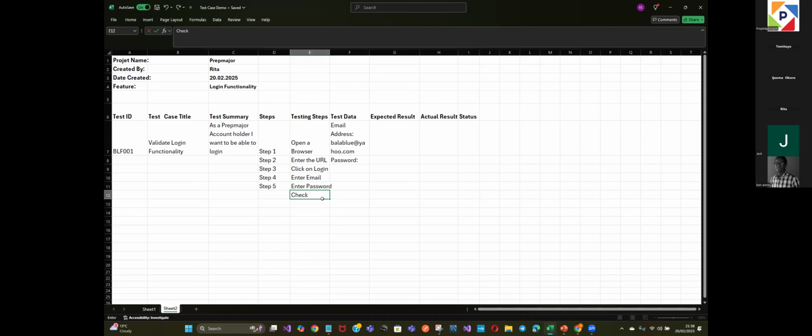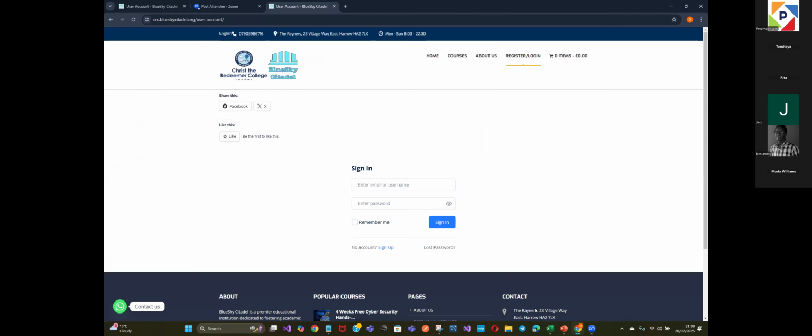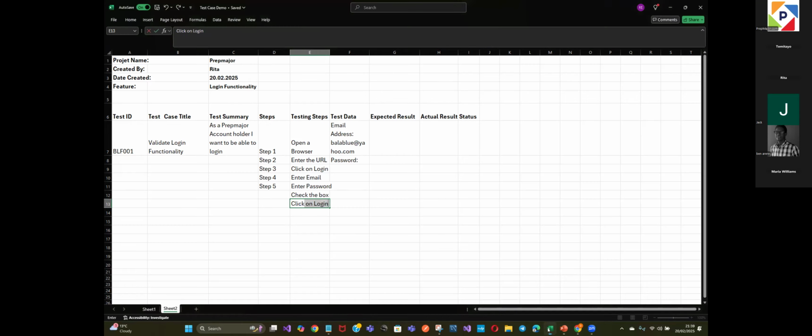So you want to be very detailed. Check the box, or tick the box. And then the last one is click on login, sign in. Did it say login there or sign in? That's click on sign in button. Sign in. Okay. Well done. Thank you.